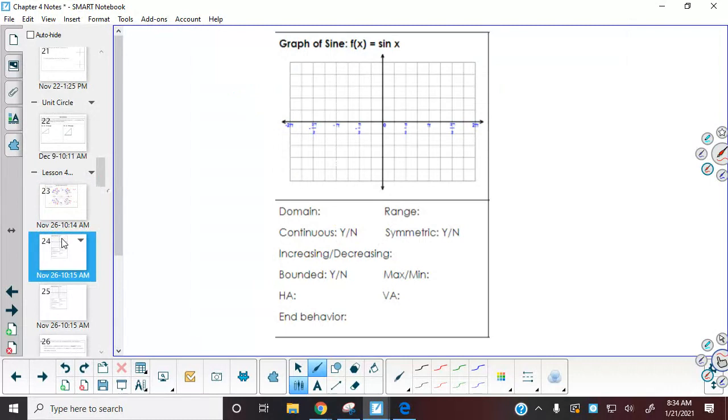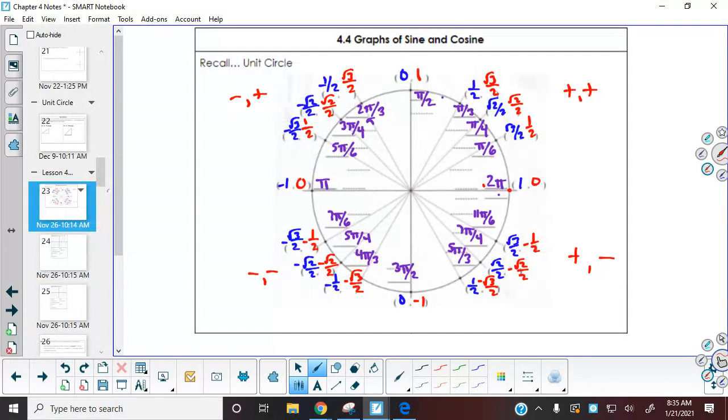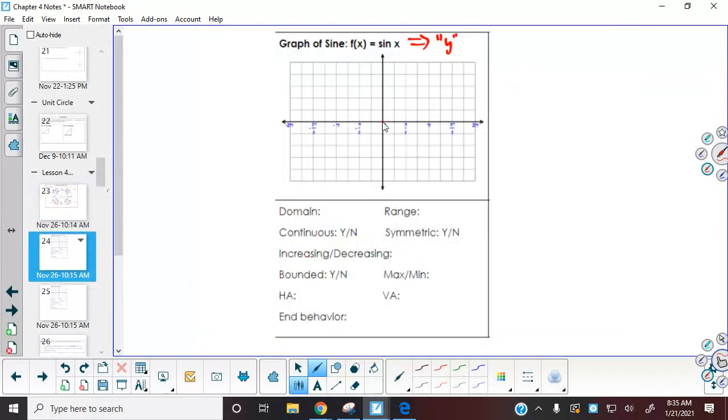Anyway, sorry about that. So when I look at this, the sine function is directly connected to our y values in our graph. Okay, so if we look at our unit circle, our y values, we're going to look at just the reds around here. I'm going to start with the ones that are on the axis. So I know if I've gone 0 radians, I've gone 0 on my y. So 0 radians gives me 0.